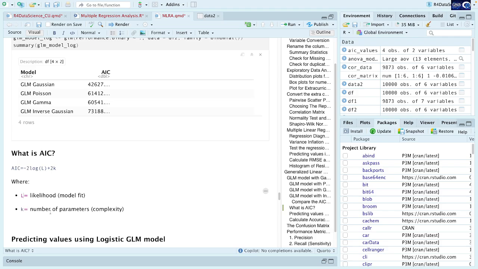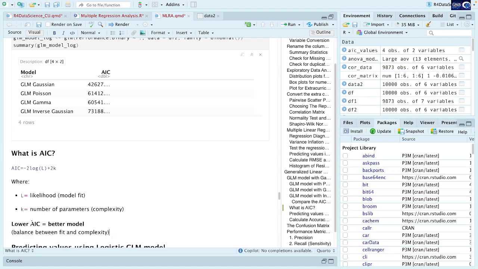That is the formula for AIC. And the lower the AIC value, the better the model. It actually gives a better model.